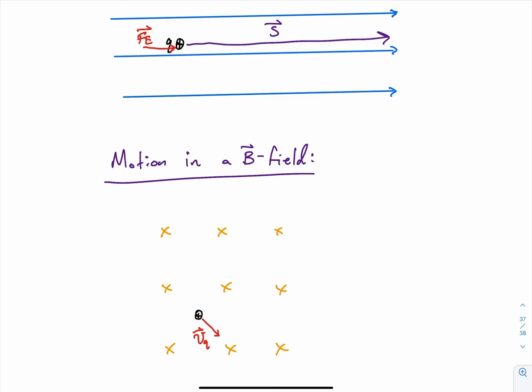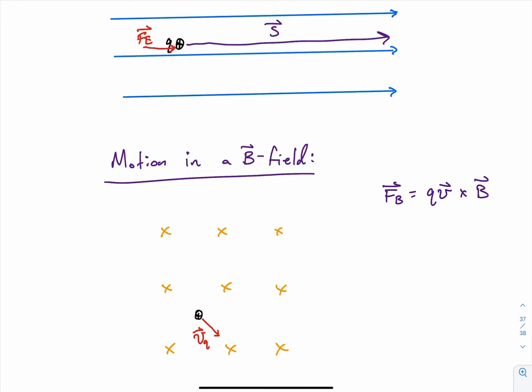And if we have a moving charged particle in a magnetic field, we know that it will experience a magnetic force equal to Q V cross B. So we can use right-hand rule number 1, and we can point our fingers in the direction of the velocity. And then keeping our fingers pointed at this angle, we can curl them into the page because that's the direction of the magnetic field.